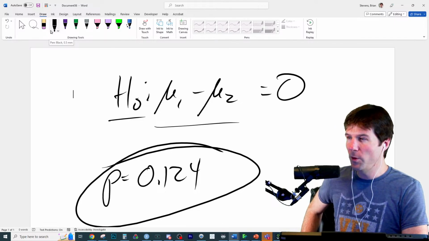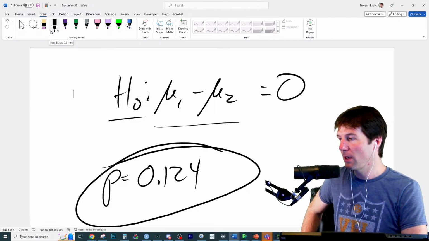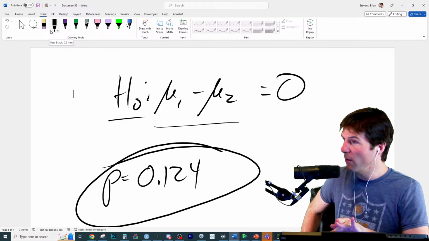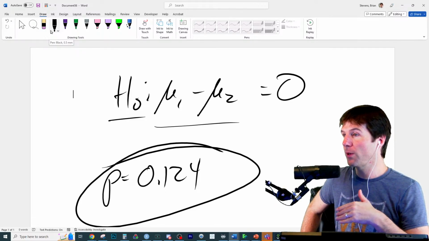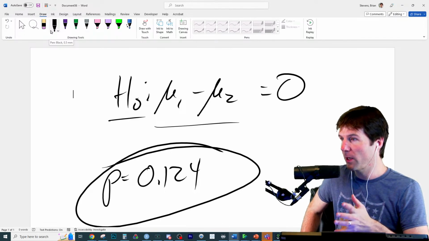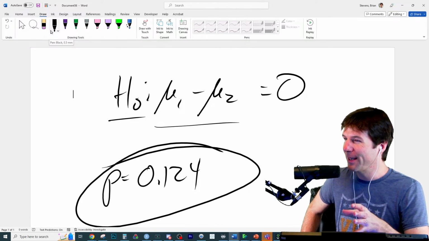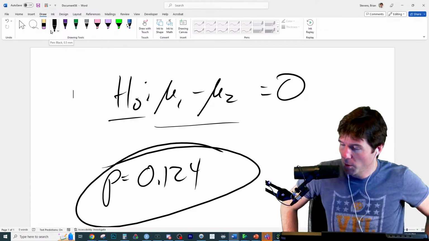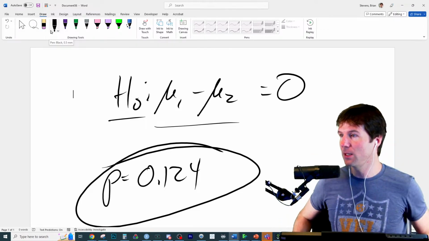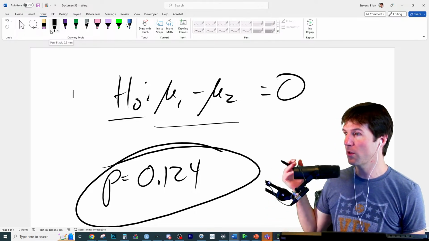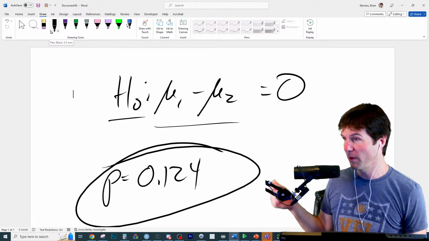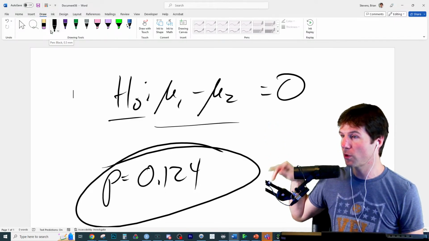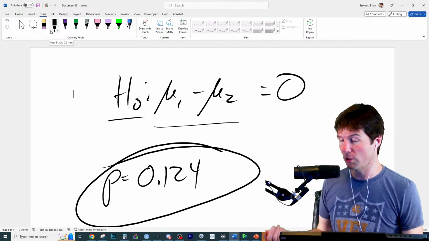So since they're not rejecting, what does it mean to not reject something? Does that mean we wouldn't believe it or we would believe it? Now, we're not saying it's true. Are we saying what we saw was believable given there's no difference, or what we saw was not believable? Like when I looked at the differences here, I'm saying, yeah, maybe there is no difference, or no, I really think there is a difference. It's believable that the difference of 0 is believable. So you're saying what you saw, the p-value is the likelihood of your results or results more extreme given the null is true. So what you saw was plausible given the null is true.